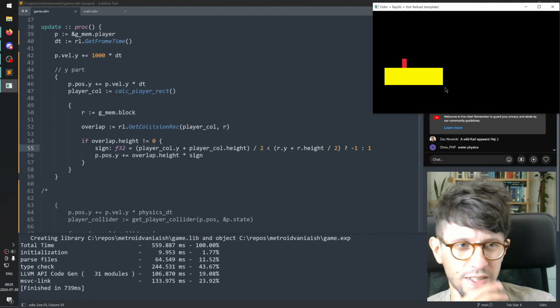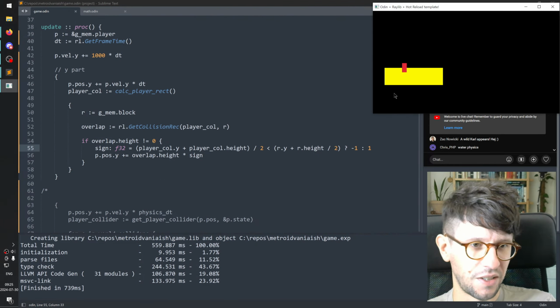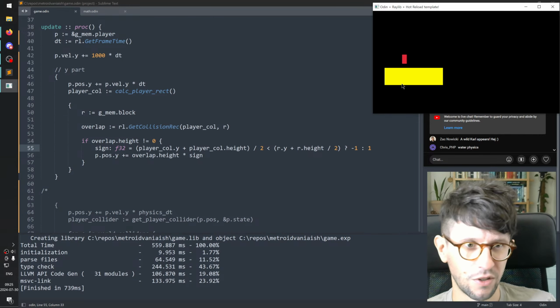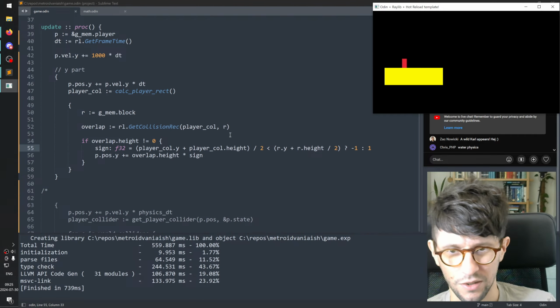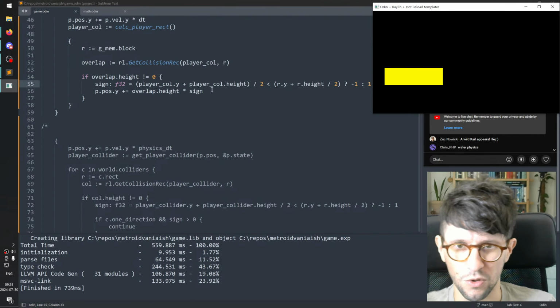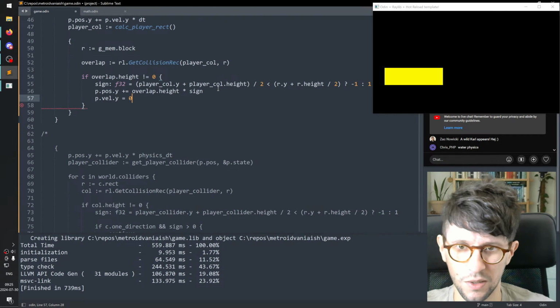I can't move sideways yet, so there's no way to test the x and y. Oh yeah, what happened there was that it eventually got such a high velocity that it fell straight through. There's two things here. You should of course set p.vel.y equals 0.